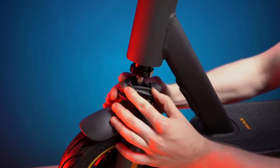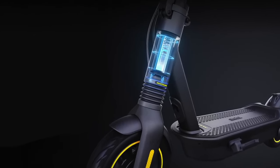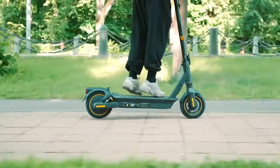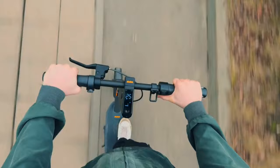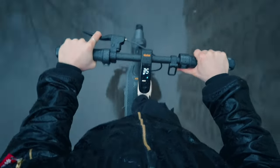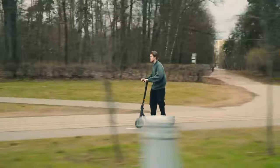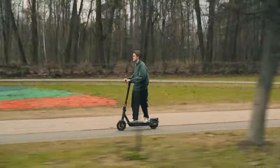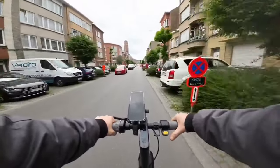Safety and convenience are also top-notch. The built-in handbrake and bell make stopping and signaling a breeze, enhancing your ride's safety and that of others around you. And for my fellow big-footed riders, you'll appreciate the extra-long riding deck that gives plenty of room to ride in comfort. The Segway Ninebot Kick Scooter Max is available on Amazon for just $1,700 — a top-tier electric scooter that combines range, comfort, and cool tech features. So are you ready to level up your commute and make every journey an adventure? The Segway Max is waiting for you.